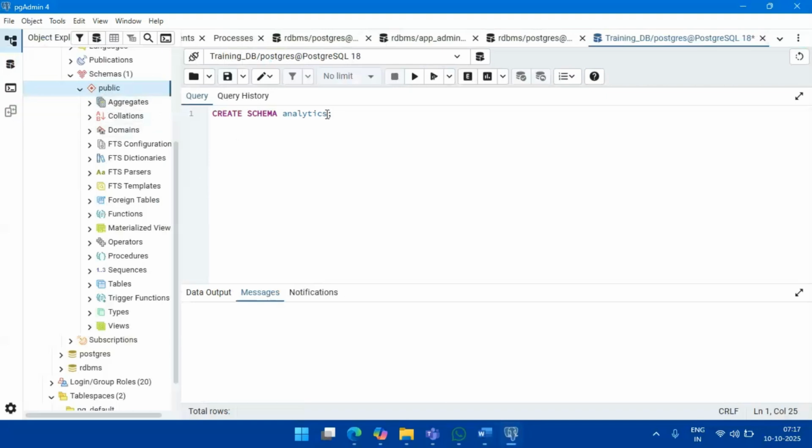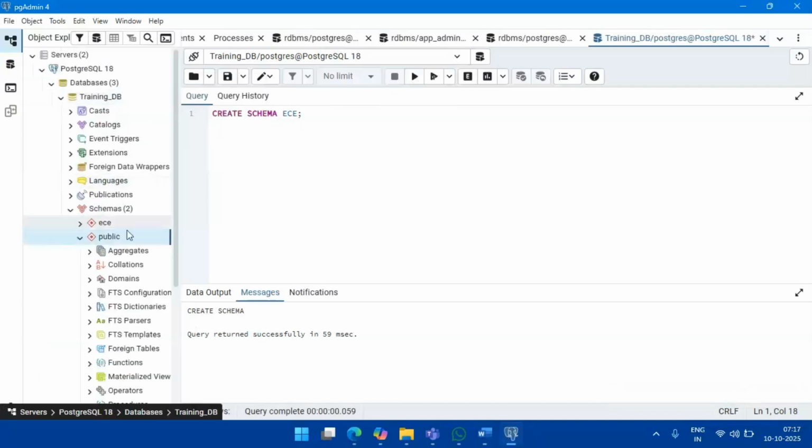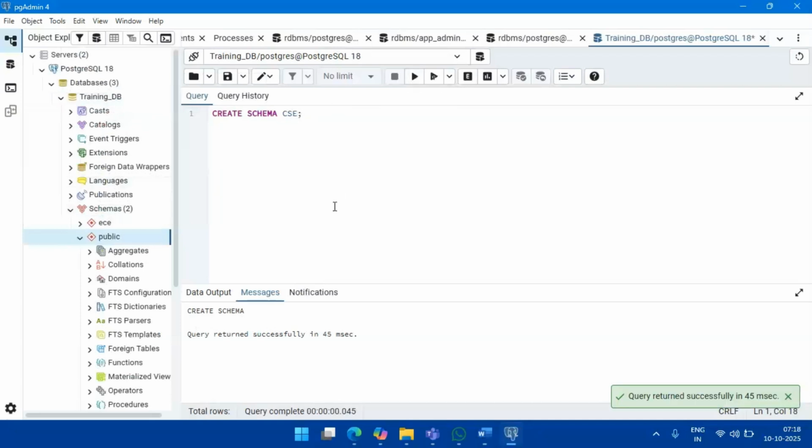There is analytics. I'm creating ECE. Okay. See, now one schema was created. That is ECE. If you refresh it, it will come here. See, ECE came. If you want to create any other schema also, see, yes, CSE came.